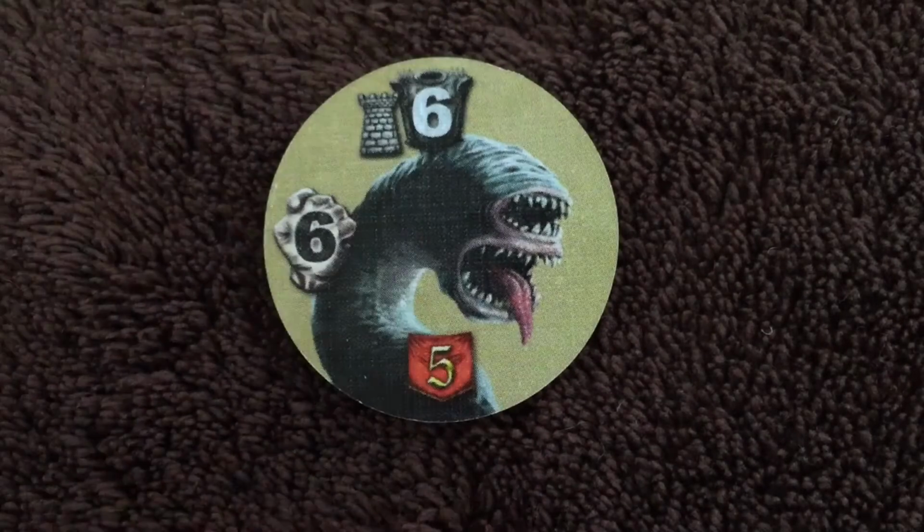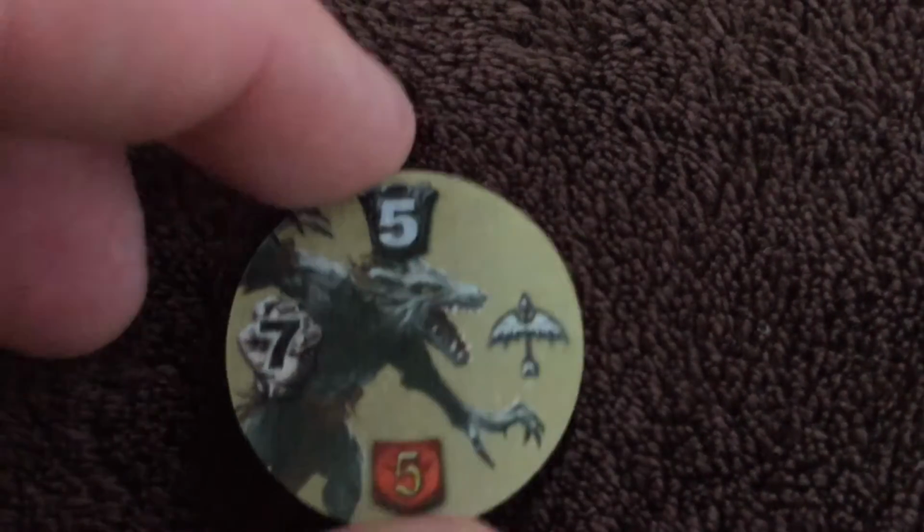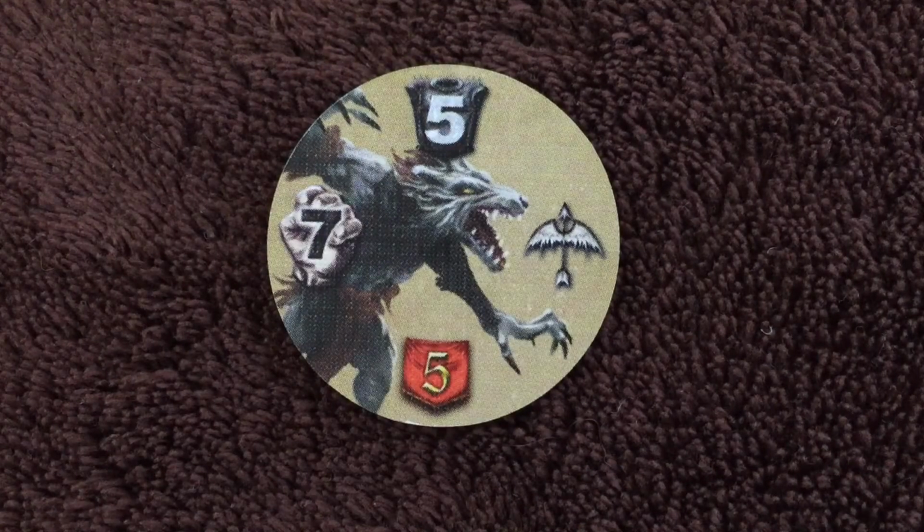This is a Crypt Worm, a pretty ugly looking monster here. It looks like something from the movie Tremors, except worse. 6 armor with fortification automatically, and then it deals 6 damage. I suppose that fortification comes because it's tunneling underground or whatever to get to you. And gives you 5 fame if you defeat it. And this baddie right here, the Werewolf, 5 armor, 7 damage. It has swift and provides you with 5 fame.